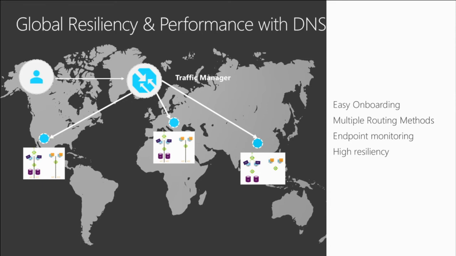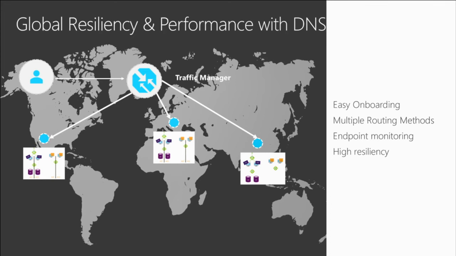After that, the client connects directly to the server, and the traffic goes back and forth between the client and the server. A few things to highlight on the Traffic Manager is that, first of all, we made this service so that it's very easy to onboard. You can use the portal, PowerShell, CLI, SDK, or directly the REST APIs to actually go and create what we call a Traffic Manager profile, which will provide you with a front-end DNS name. And to the back end, you can add different endpoints using their DNS names.